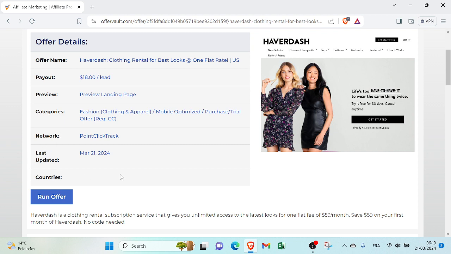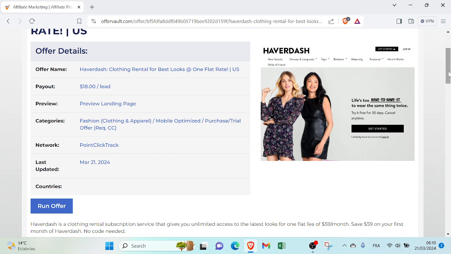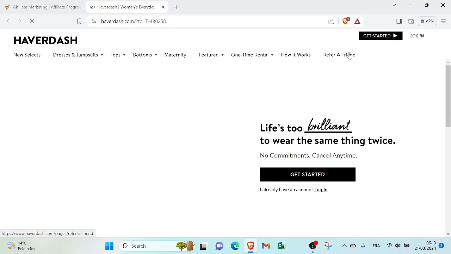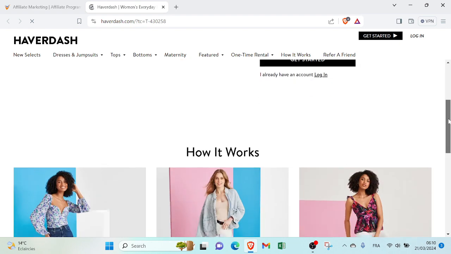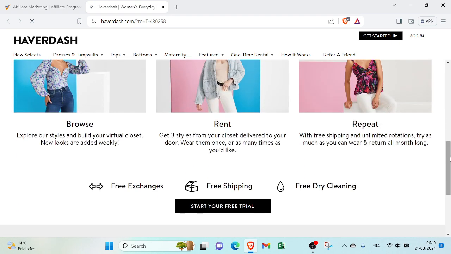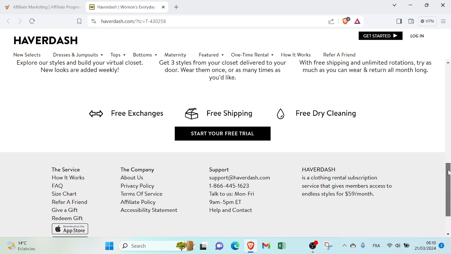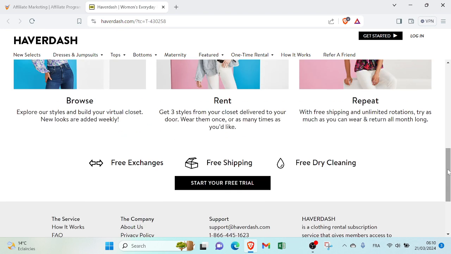As you can see, it's not mentioned. So we will click on the preview landing page just to show you the landing page. So here we have full information related to the product.